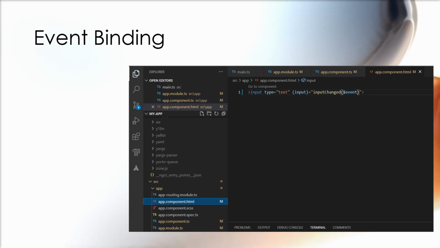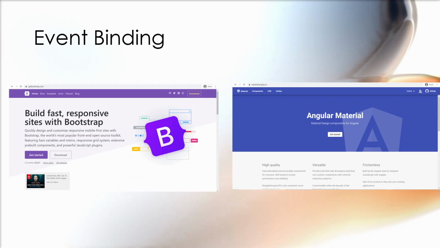Starting from the next video, we will implement each of these data bindings in our code and see different use cases, and we will also see how these can solve very complex problems very easily. Just before that, we have a final task to do. We will implement one UI framework like Bootstrap or Material UI in our application so that we get a good look and feel.